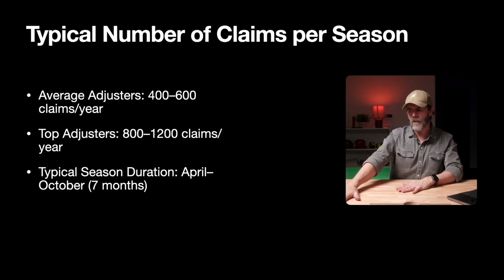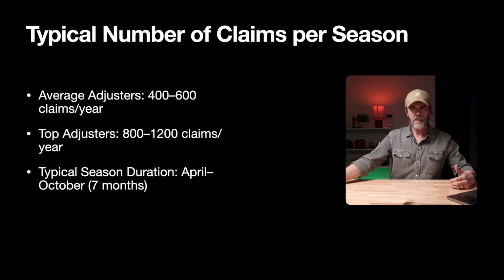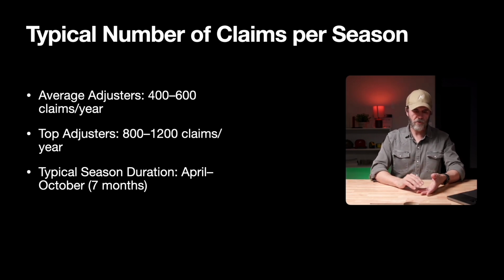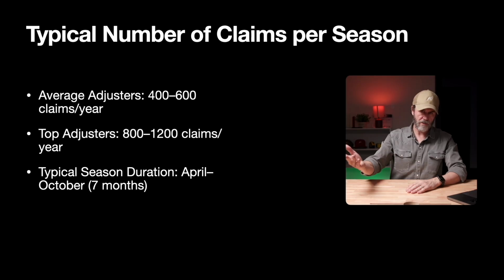And in the 20 years that I was an adjuster, I didn't have a single year that I didn't have a hailstorm. That is how I made the vast majority of my money. I would say 85+% of all the earnings that I ever made as an adjuster was on hail claims. Even in years where there were no hurricanes, no wildfires, no sewer and drain backup storms, it was just like my first hailstorm, get another 2 or 3 hailstorms after that, and I've made my money. I've closed my 600, 700, 800 claims, right?